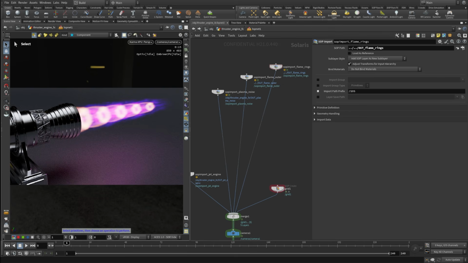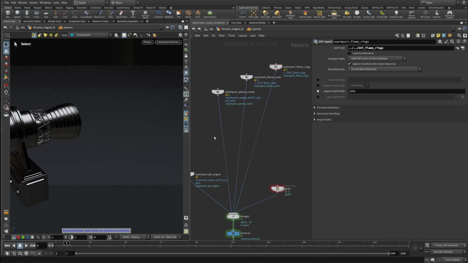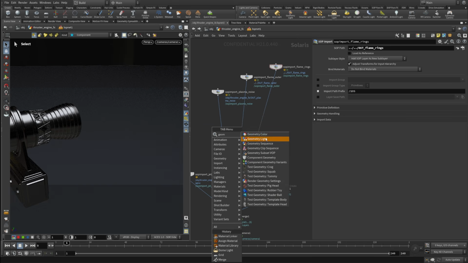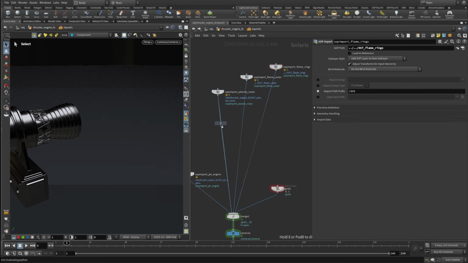And Houdini 21 actually has the new geometry light that we're going to place here. Let me turn this to viewport. So we can assign geometry light to each of these.